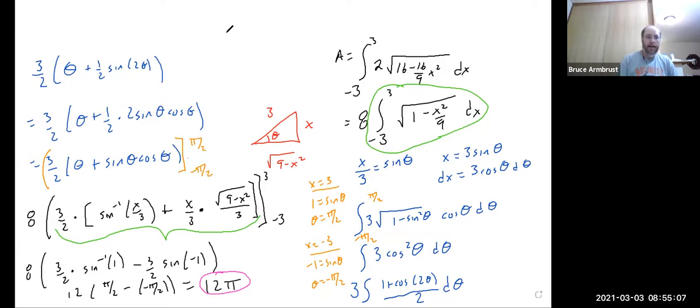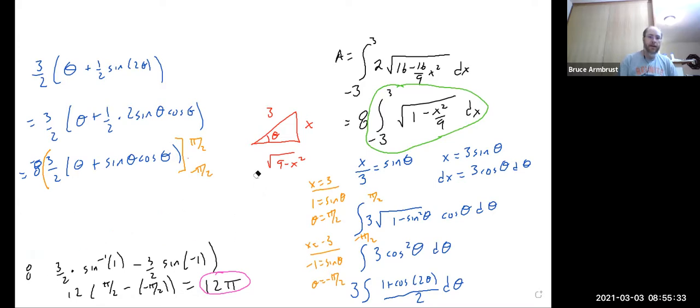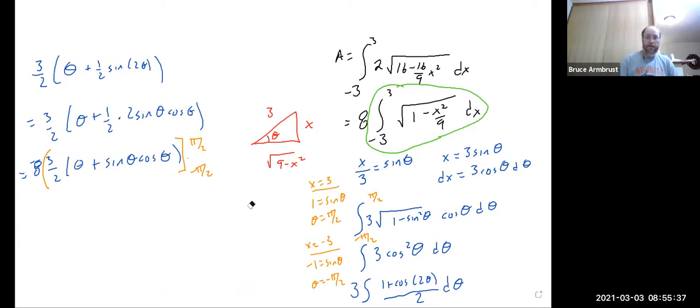And so if I had put those bounds in, at this point, actually, I need the 8. I dropped the 8 out front. Because remember, we had the 8 that was out at the very beginning. So if I were to put that 8 back on here, then I would have been done. And watch how fast this is in terms of evaluation. First of all, we don't have to solve for theta. We also don't have to solve for cosine of theta. We don't even have to have that little right triangle.